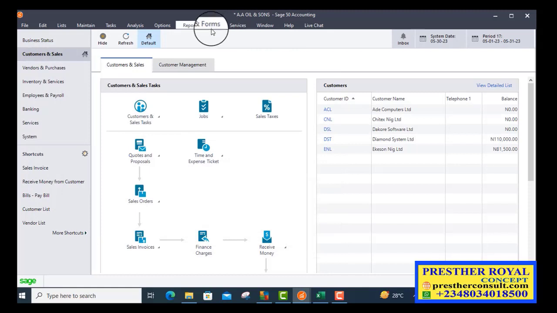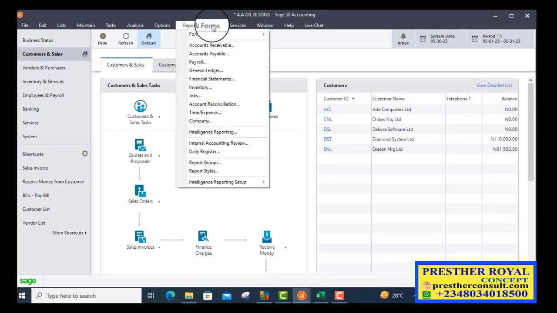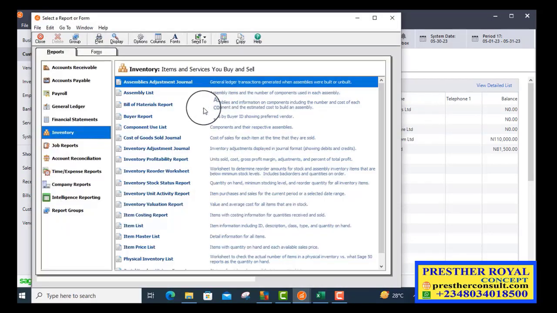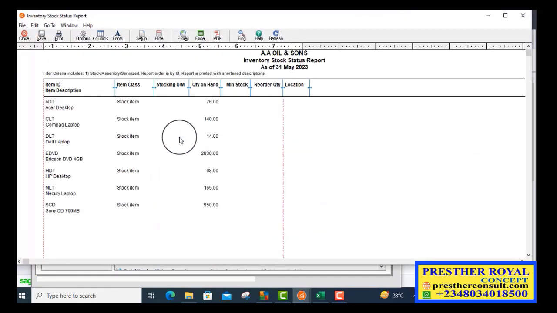So we go to reports to check the effects. We click on reports and forms. From the drop down, we select inventory. From the inventory drop down, we select inventory stock status report. We check the first one, the Edison DVD.